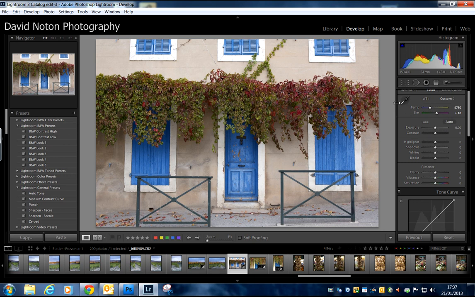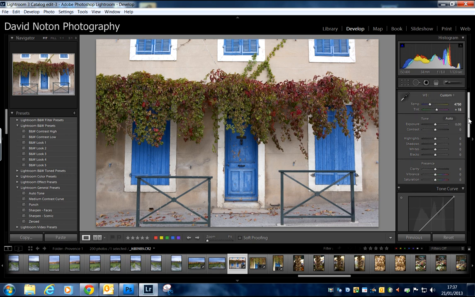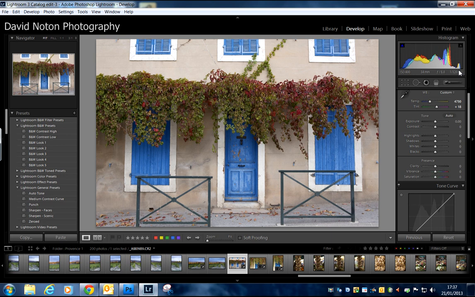Okay, so now I'm just going to move on, and I'm looking at this histogram. We can see there's a bit of a gap up here, so I need to adjust my white point. What this is indicating to me here is that the brightest white in the image, probably here in the window frame, is not a pure white but a bit of a muddy mid-tone. And so just by moving the white point to the right, I make sure we have that perfect spread of the histogram, so that the brightest part of the image is a pure white.